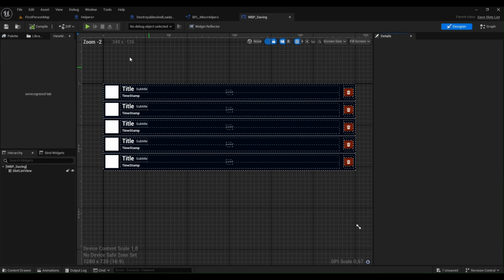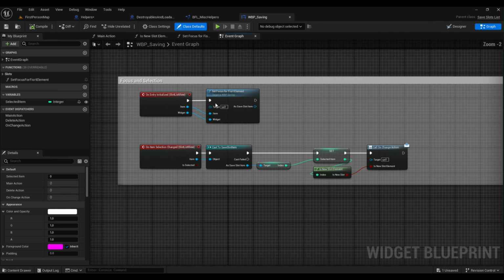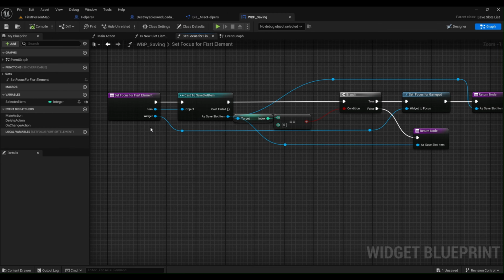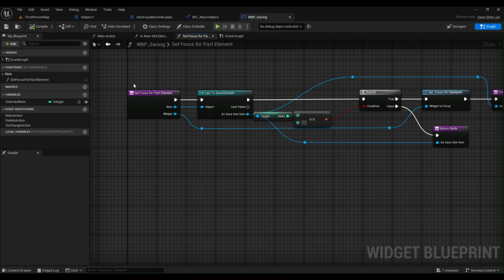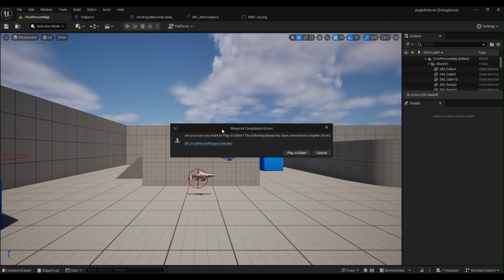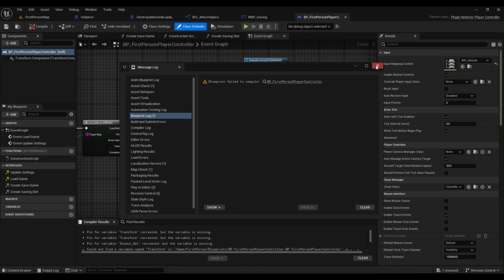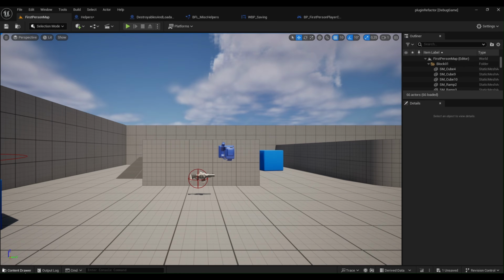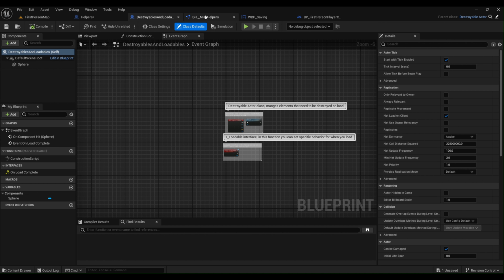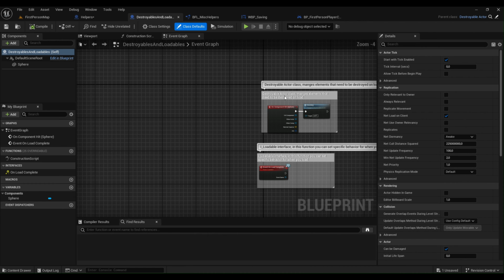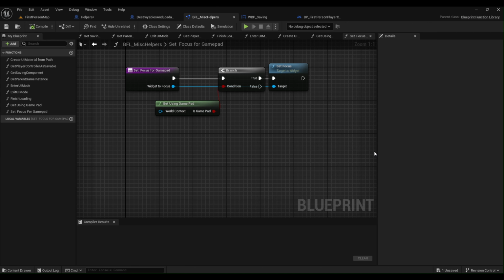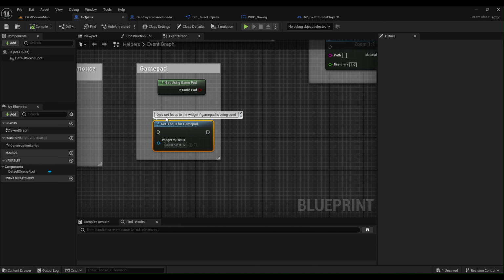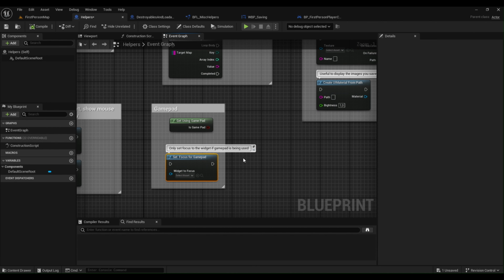For example, here in saving. Okay, we use it here because when we enter, I just deleted this player controller for this example here, so please ignore it. But when we enter the loading screen for the first time, if we're using a gamepad, it will focus on that button because you need the focus to navigate. But if not, you just don't need it, so you actually don't need to set a focus.